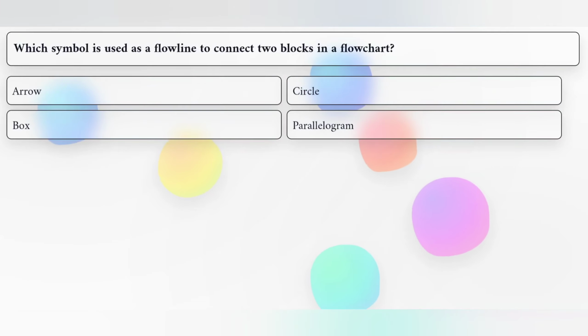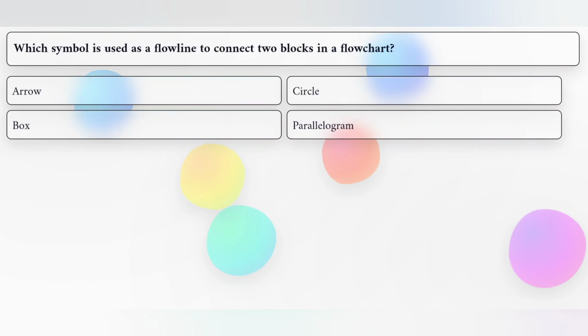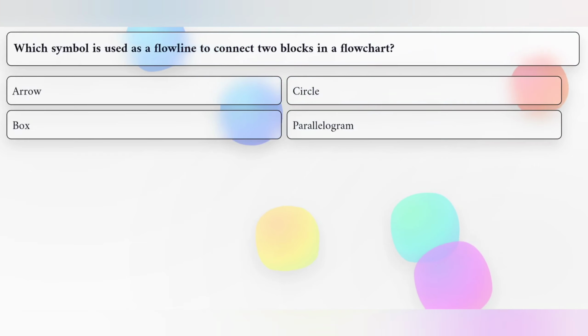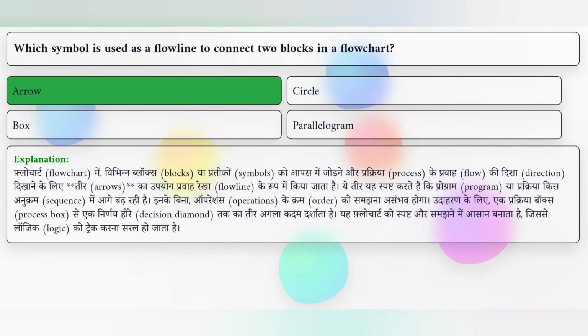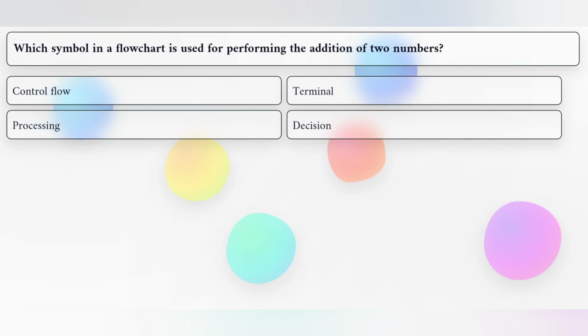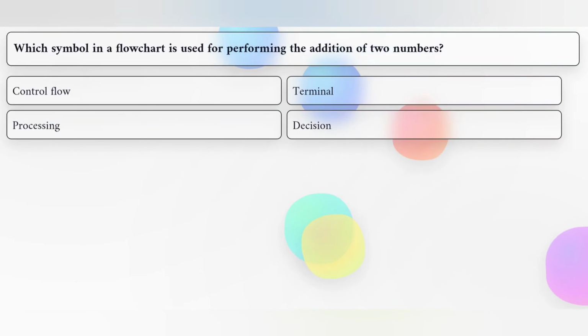Which symbol is used as a flowline to connect two blocks in a flowchart? Arrow, circle, box, parallelogram. Which symbol in a flowchart is used for performing the addition of two numbers? Control flow, terminal, processing, decision.